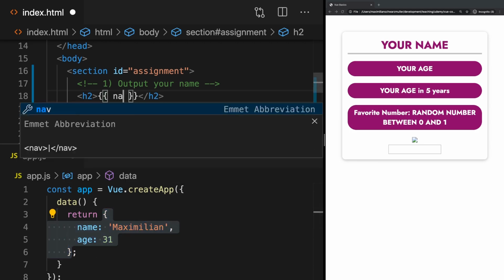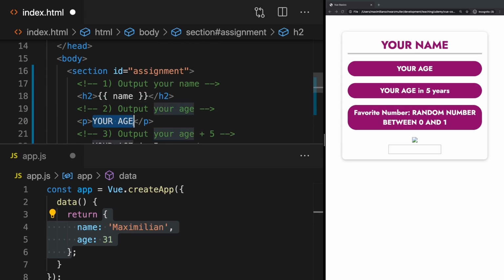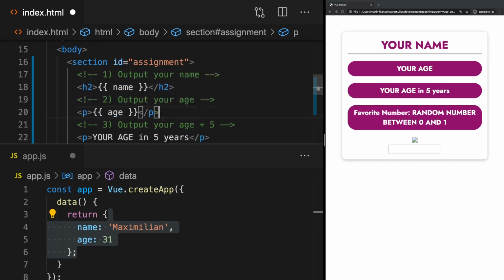So in this case, for example, name. And here we can point at age, and just name it age. Not this age or this name, not data.age or anything like that. Just name and age. And Vue will automatically look in this object you return in data. Now these were the first two tasks already. We're outputting the name and the age.